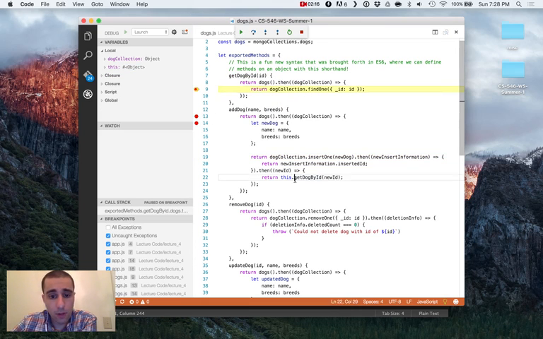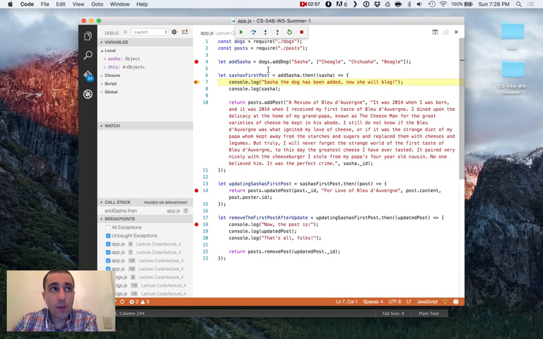So as you can see, it hit that and it went over to here, where it's going to then use the resolve to the dogs collection again, and then use the find1 method. Now find1 is going to take one parameter where we describe the document we want to find. For now, we're just going to be matching on the ID. However, in later lectures, we're going to teach you how to do some other things like match in a range, or match where things are greater than something or less than something, and so on. For now, we just want the dog where the _id field, which is the automatically generated identifier, is equal to the ID that we provide in the argument, which happens to be a bunch of gobbledygook.